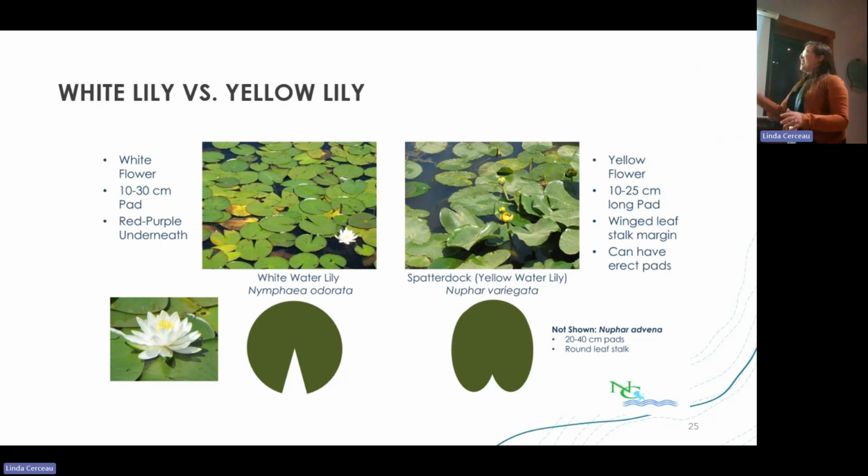One of the ways to identify this one is by looking at the leaf shape overall. Depending on where you're from in New Jersey, it's either Taylor ham or pork roll. And if you're not from New Jersey, then it's Pac-Man. That's kind of the shape of what that looks like. And then we have spatterdock, also known as yellow water lily, which has more of this heart-shaped leaf here. That's the way you can kind of tell these two apart. And a lot of times, especially when the water level is significantly lower, you'll see these lily pads start to stand up out of the water.